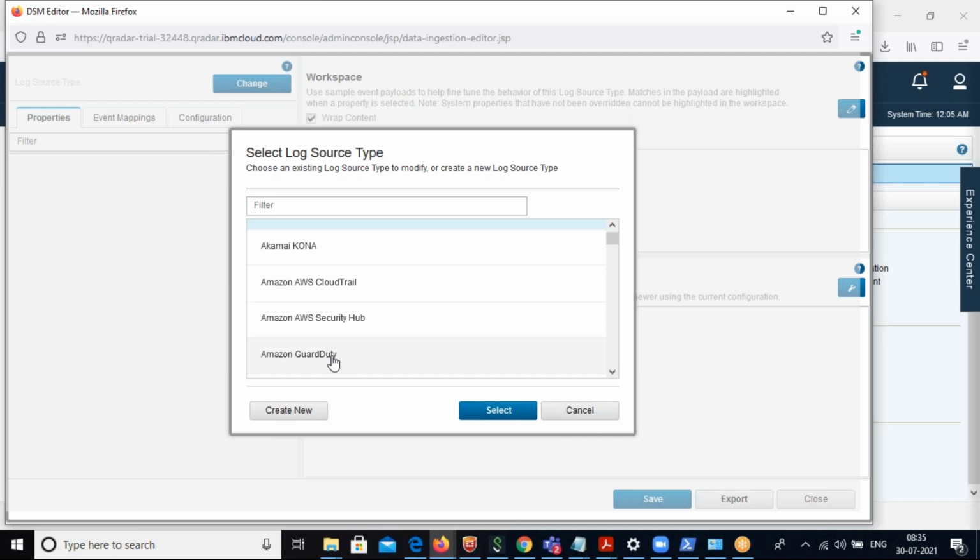That's why they are integrating. Maybe in future Amazon will do R&D and make GuardDuty a full SOC or SIEM tool. Right now it does basic functionality only.